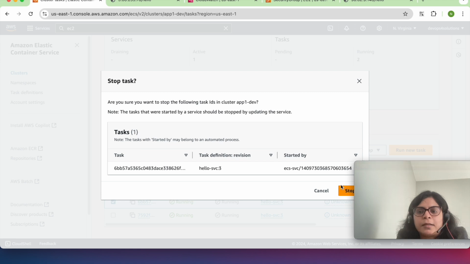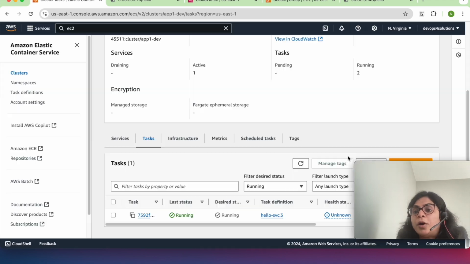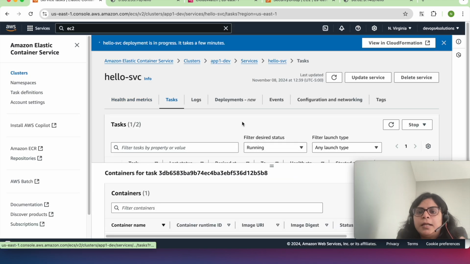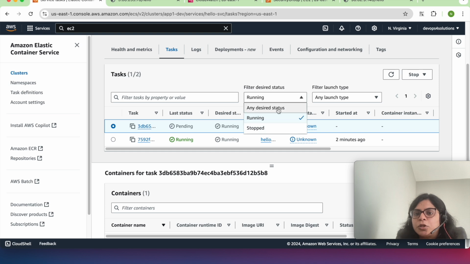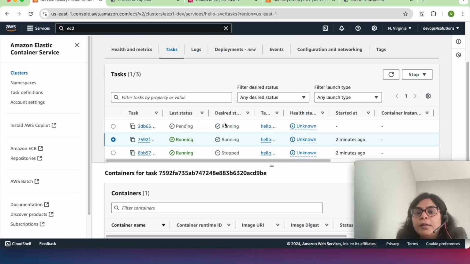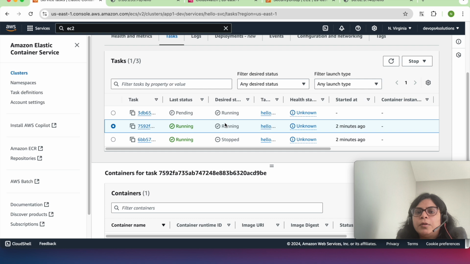So I'm selecting it and clicking on stop. What will happen now? You will see that another task started running because you have a desired state of 2. If because of any reason your task is stopped or killed, it will try to get back to that particular state again. If it has a 2, it will go back to 2.